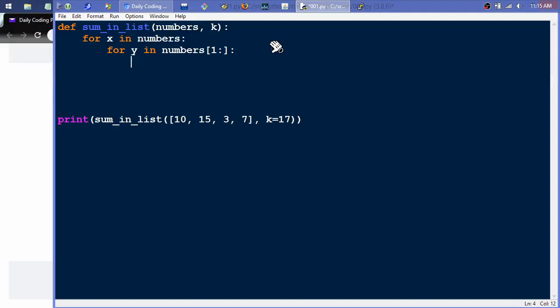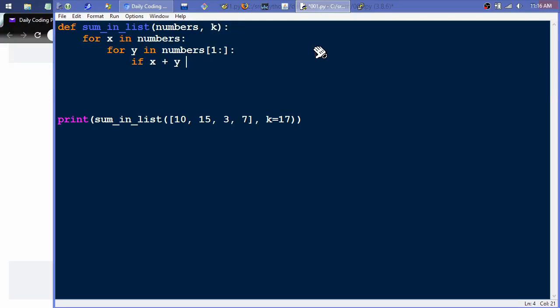Okay, so then we're just going to say if x plus y, and of course the other way also, if you don't have a for each style statement, or you prefer not to use one, you could just use indexes and say for i in numbers, for j in this subset list, then say for numbers index i plus numbers whatever index.